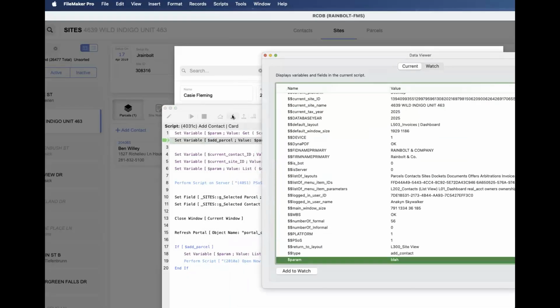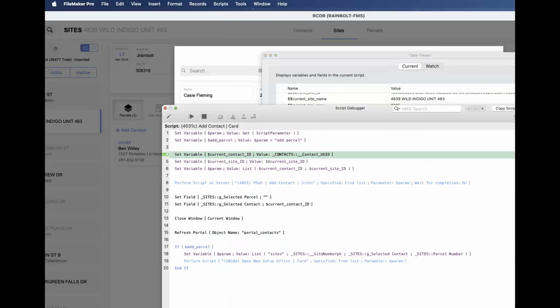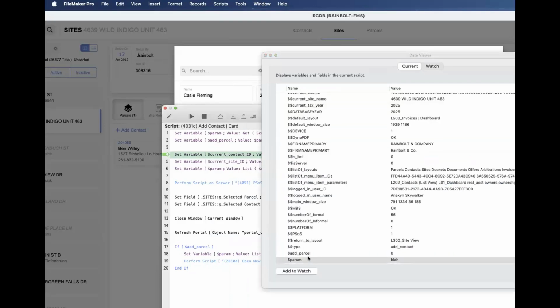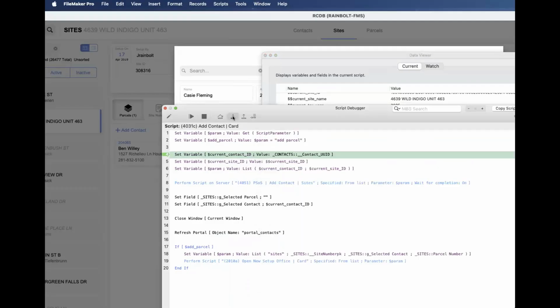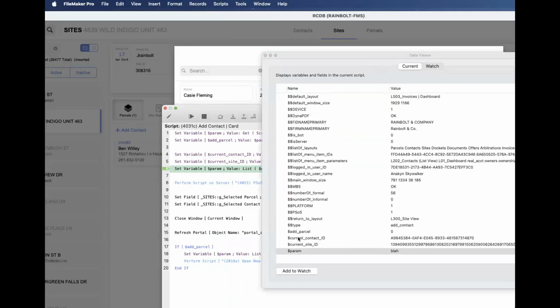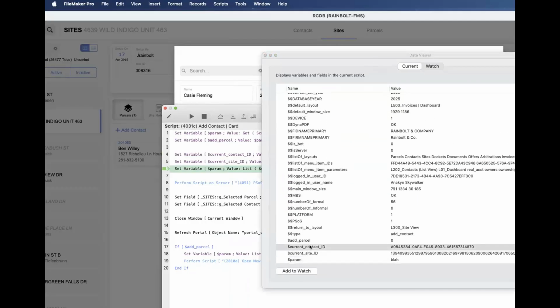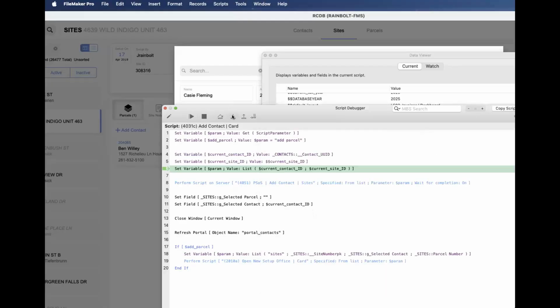The first one. Then I had Add Parcel. So Add Parcel used this variable. Then I'm adding two variables, current sign, current ID. And now I have another parameter that will replace this one.